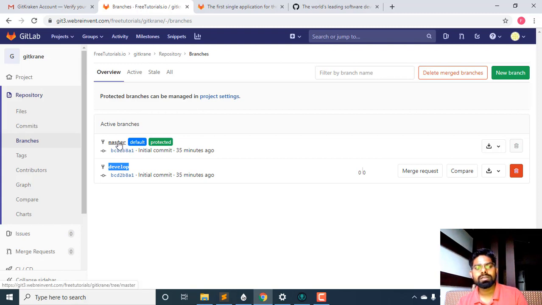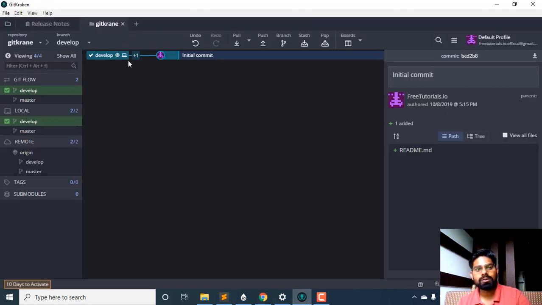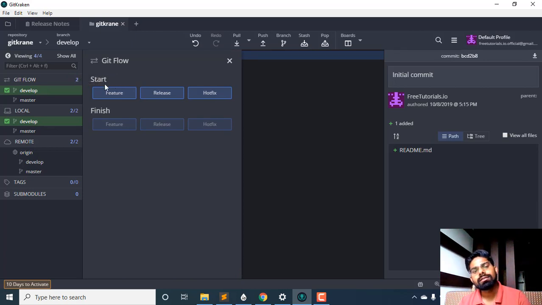If you look at the content of the master branch and develop branch, it's actually exactly the same. In the master branch there is a readme file, and the content of the readme is available here. You see the same content in the develop branch as well. This is because when we initialize git flow, it creates the develop branch from the content of master, and we have not made any changes, which means the content of both branches is the same. Now we have two branches, and when you enable git flow, you will see one more tab here, which is git flow. If you click here, you will see that these options are available.